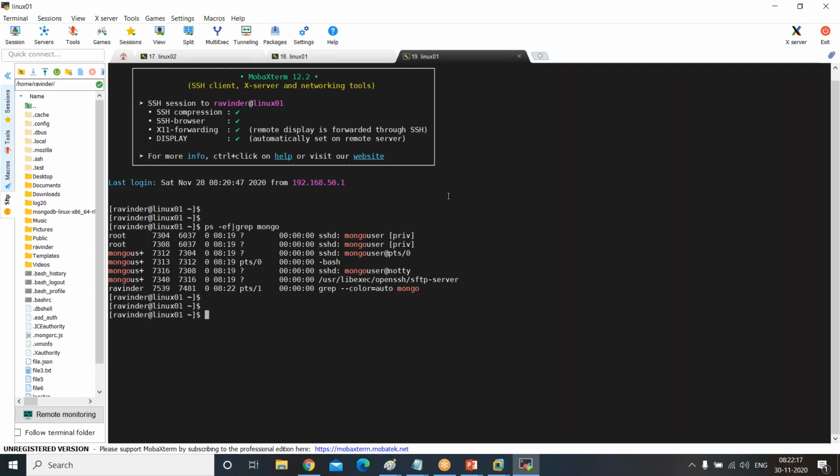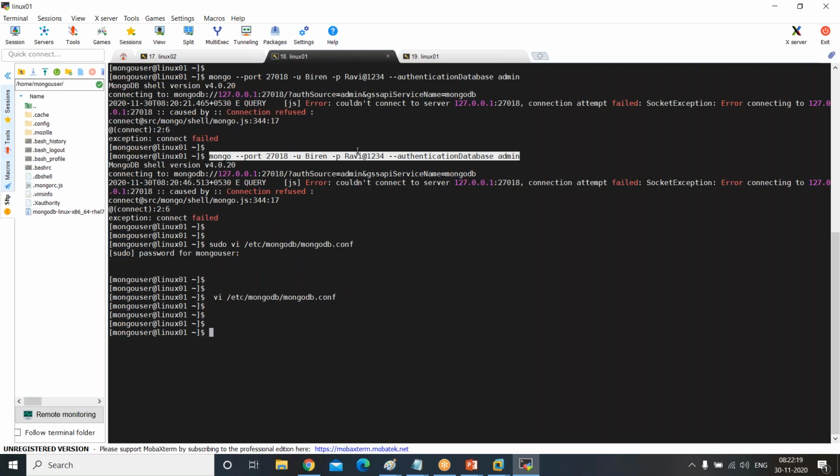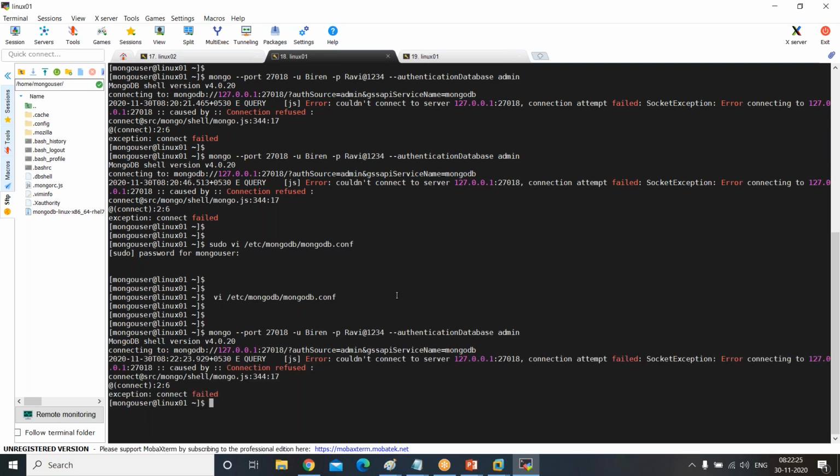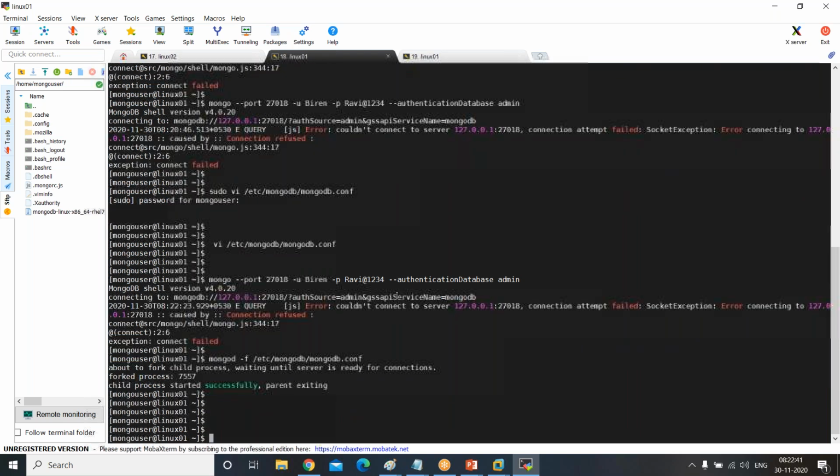Mongo is not running. Did I stop the Mongo? What's going on here? It's not started. Okay, this is the reason. Let's extend 10 minutes, not an issue. I'll finish this. Mongo was not started, and I was trying to authenticate. Why did I disable the security again? Then I have to enable it.